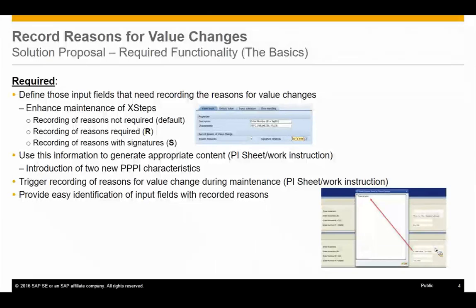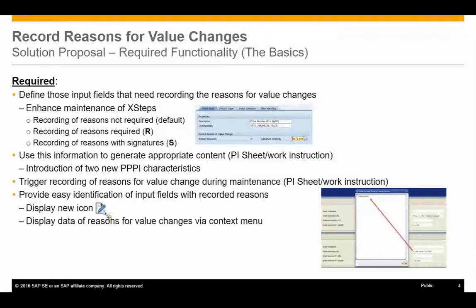And for this purpose, we also identified a new icon. You see this here. It's just like a document with a pencil or a pen. That is then automatically shown once you record a reason for value change.